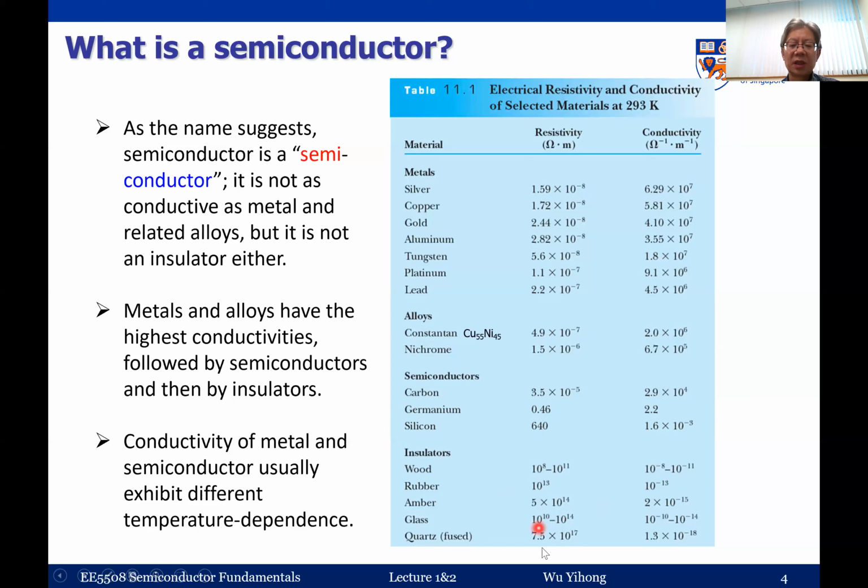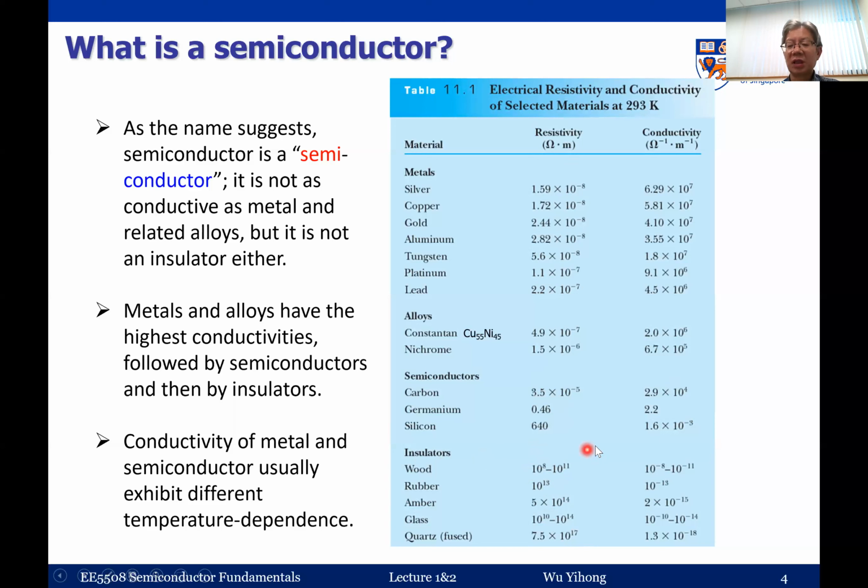Okay, and then we have insulators. For insulators, you can see that the resistivity is very, very high, and the conductivity, of course, very, very low. Of course, these kinds of materials are still very useful. You know why? As I said, you need semiconductors for making an active device. But when you have many devices which you want to connect together, of course you need metals. And even for a single device, you still need metals as electrodes. And when you integrate all these devices together, you have to have electrical isolation.